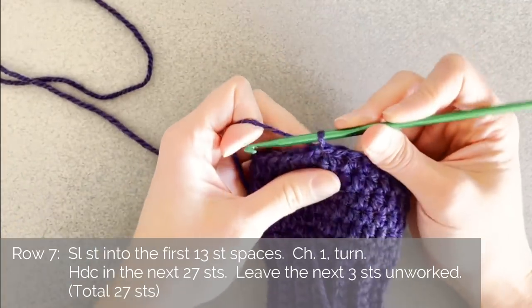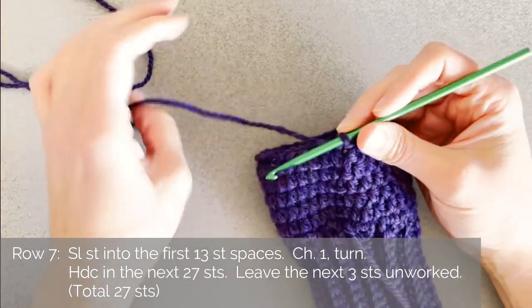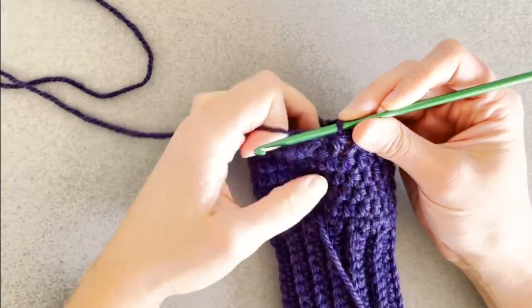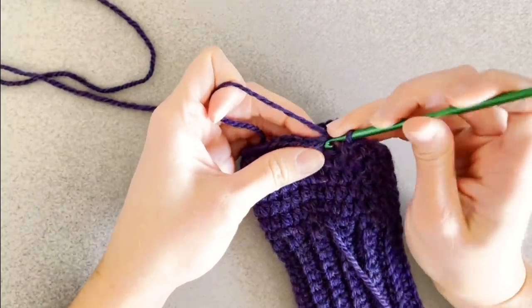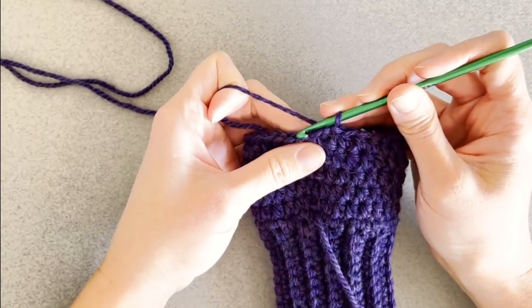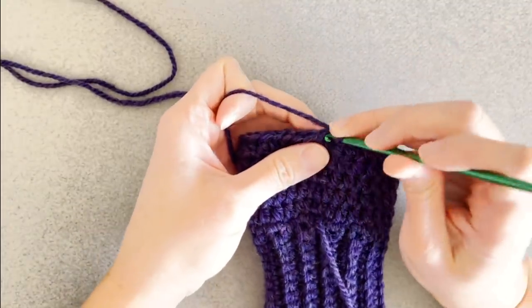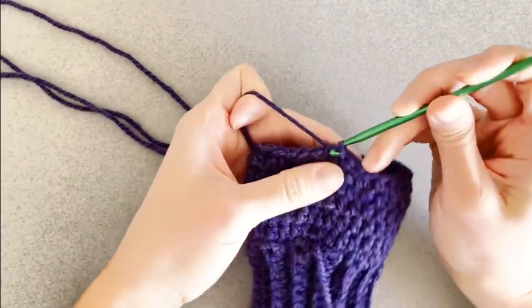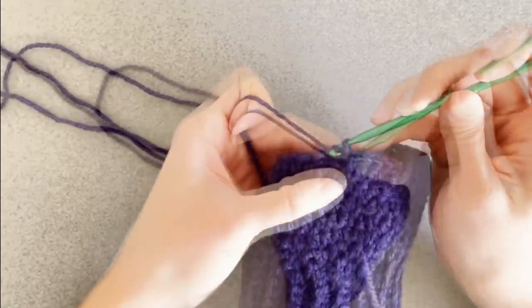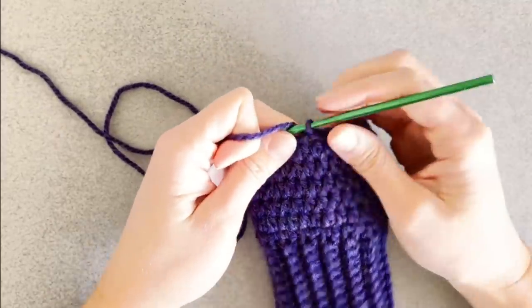All right, so for row 7, we will actually begin by slip stitching into the first 13 stitches. So if I back this up, when we finished row 6, we slip stitched into the first stitch to close off row 6. I want you to now slip stitch 13 more stitches into row 7. So 1, 2, 3, 4, 12, 13. Perfect. Now we can actually officially begin row 7.